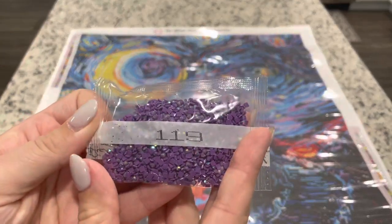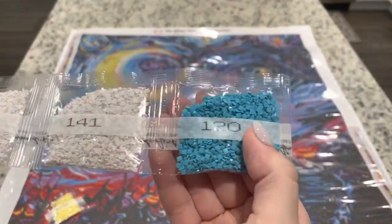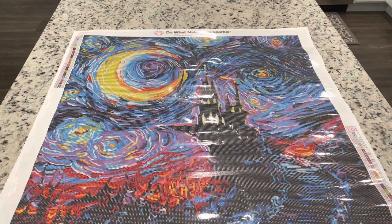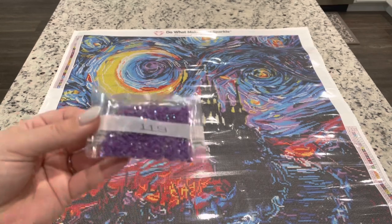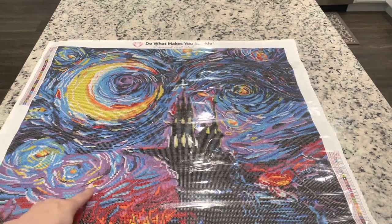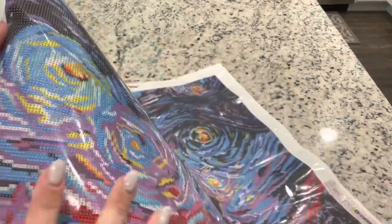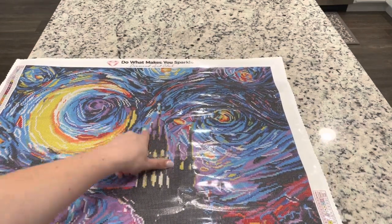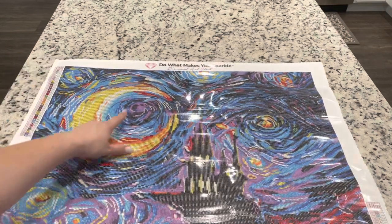So pulling out the ABs: we've got 119, two bags of 141, one bag of 120, and a bag of 129 yellow. As you can tell from this painting — or from any Starry Night style image — you're going to have confetti craziness scattered everywhere. Part of what's going to be fun about this painting is finding out where all the ABs go. The colors are so varied, but I can give you a general idea. Symbol number one is the purple AB — wherever you see purples, especially in big chunks, you'll find that purple AB sprinkled in, including in parts by the castle in the background.